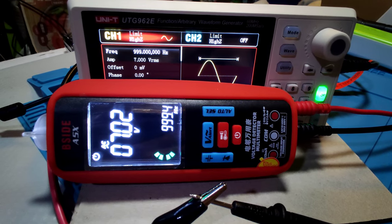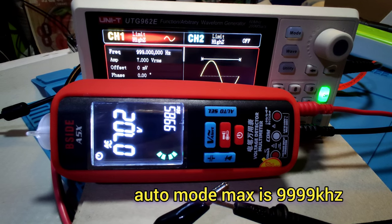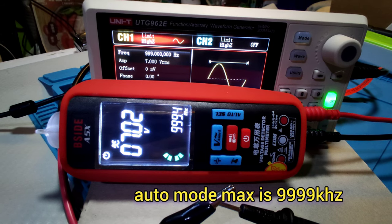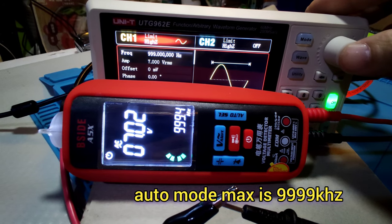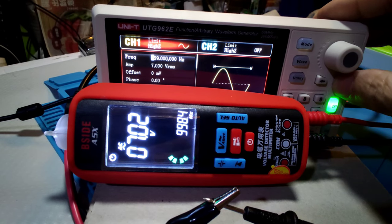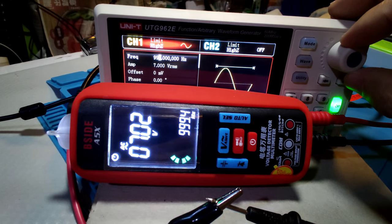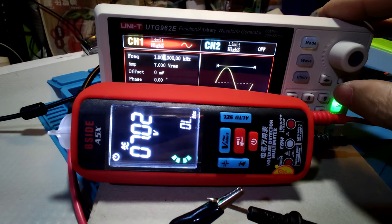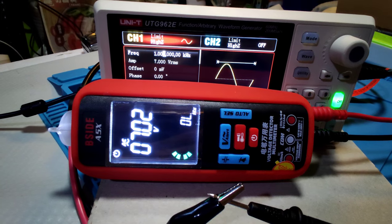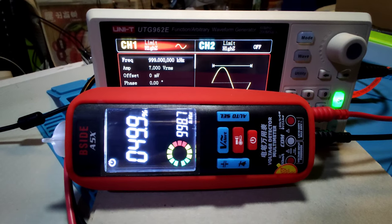And this meter in auto mode max is 999 Hz. If over, that may be overload. Let's see. Now 999, up to 1 kHz. The meter shows overload. Okay, next test.